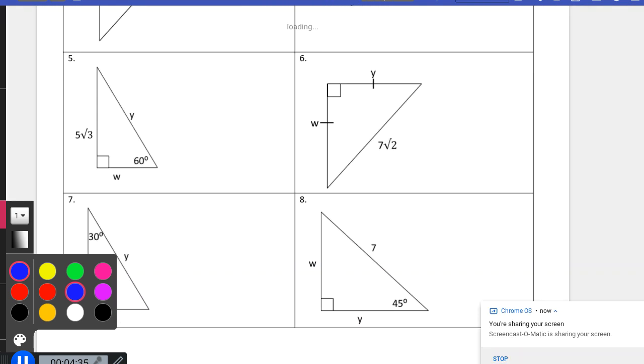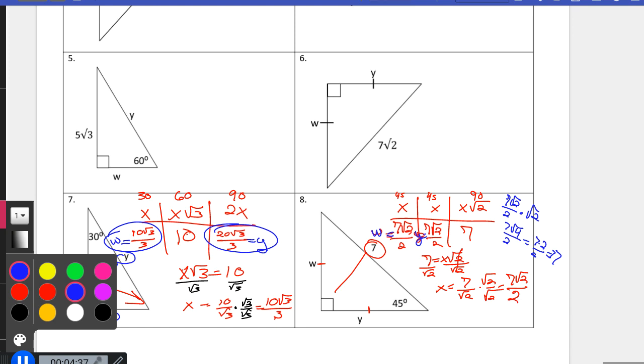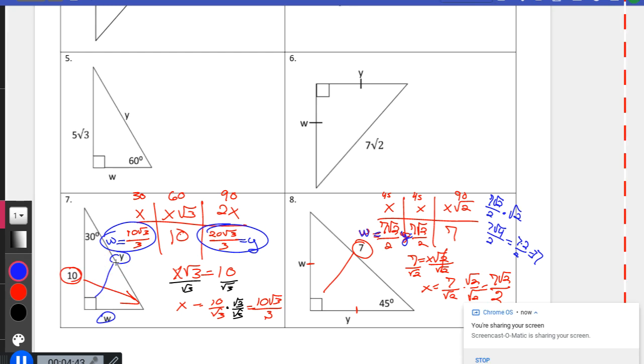Okay, so I want you to take some time today, practice these as best you can. I want you to go over these 8 problems. I will give you the answers quickly tomorrow before the quiz if you need them. But do your best, take your time, check it with a calculator if you want to.